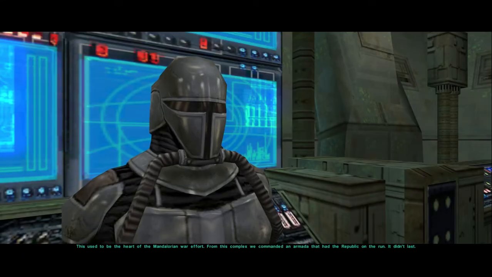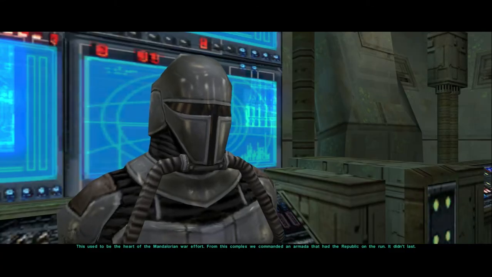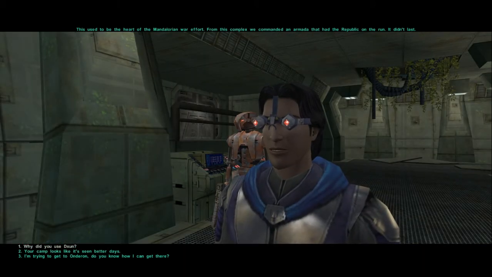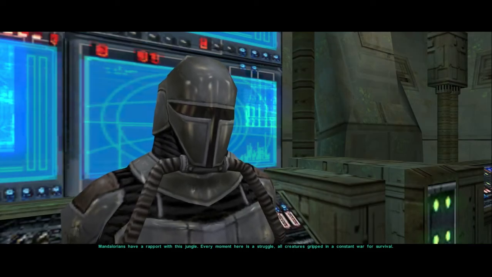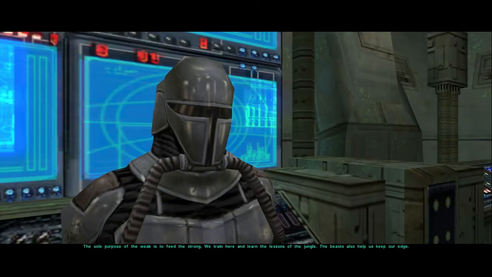What is this place? This used to be the heart of the Mandalorian war effort. From this complex, we commanded an armada that had the Republic on the run. It didn't last. Why'd you use Duxon? Mandalorians have a rapport with this jungle. Every moment here is a struggle. All creatures gripped in a constant war for survival. The sole purpose of the weak is to feed the strong. We train here and learn the lessons of the jungle. The beasts also help us keep our edge.